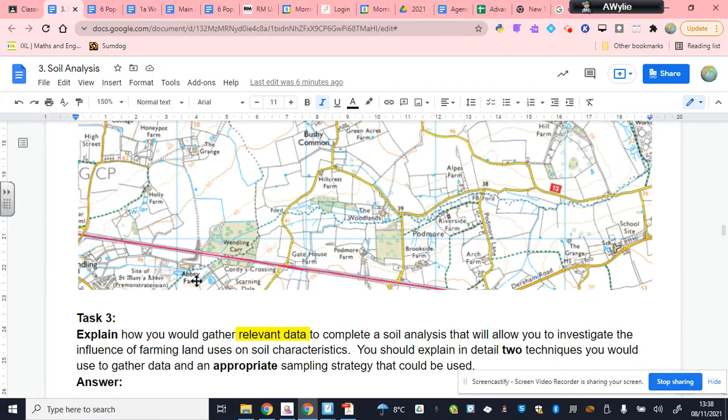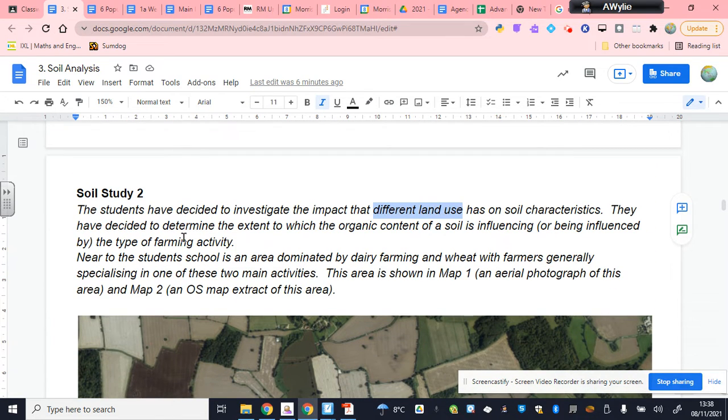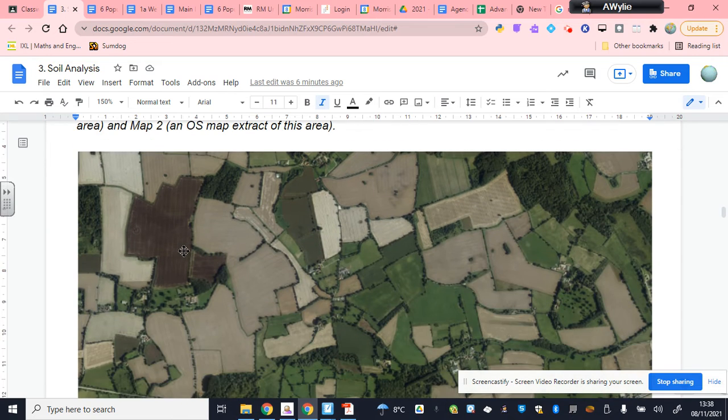Next question to ask ourselves is how many samples do we need? Okay. Now, this isn't an easy question to answer, but clearly one sample from each type of land use would not be enough. And if we were to identify, for example, that there were 10 different types of land uses in this landscape, 10 different types of crops, or 10 different things that the fields are being used for, then we would want to at least visit one example from each.